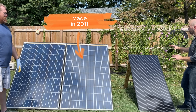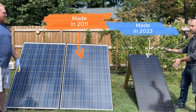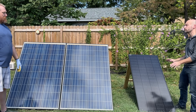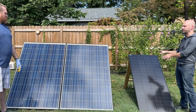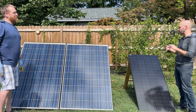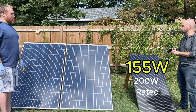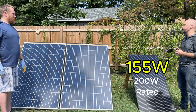I brought over one of my very new 200 watt panels to use as a control. Believe it or not, this is 200 watts — I've gotten 200 watts out of these, and in absolute perfect peak sunshine I might have seen 205 at one point. We're using this as a control and comparing what it produces as a new panel to what the 14-year-old panels can produce. On our first test with the control panel, we're getting 155 watts with the current sun angle and sunshine.